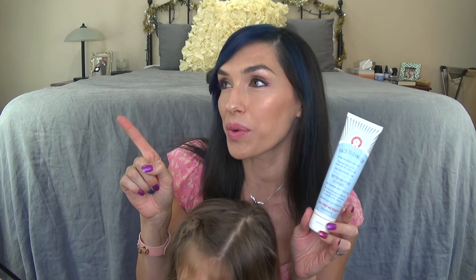This is the First Aid Beauty Face Cleanser. This is so great for sensitive skin — it does a really good job of cleaning without stripping your face. I really, really like this cleanser. In fact, I was just about to repurchase this when I was talked into getting another one by one of the salespeople at Sephora. I will talk about that in another video, but this is a fabulous cleanser. I believe this was my second tube. I would highly recommend it if you have really sensitive skin.